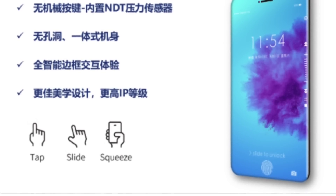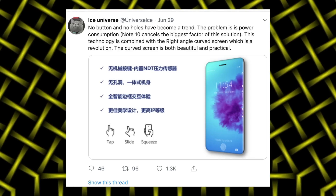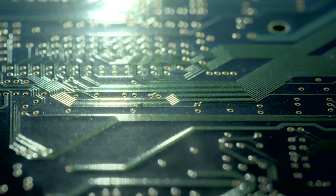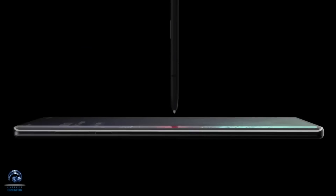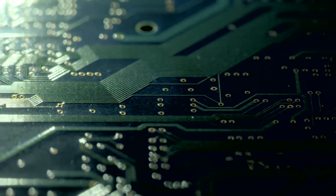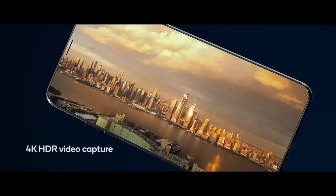There's also the shocking design change Samsung was about to make with the Note 10. According to Ice Universe and multiple sources, Samsung was indeed making a buttonless Galaxy Note 10 but later scrapped it due to some issues. Samsung was replacing physical keys with touch and gesture-based input, working closely with a Chinese company named NDT, a manufacturer of pressure-sensitive force touch sensors similar to 3D Touch on the iPhone. With no physical keys, the Galaxy Note 10 would have been extremely minimal with the best water and dust resistance. This could actually happen with the S11, especially with the Full Screen 2.0 design's extended curved sides — Samsung could remove physical keys and add 3D touch controls, potentially giving us the first keyless Galaxy S flagship.